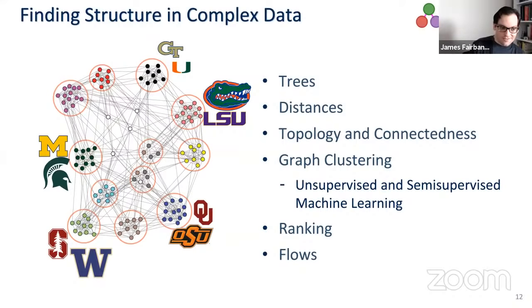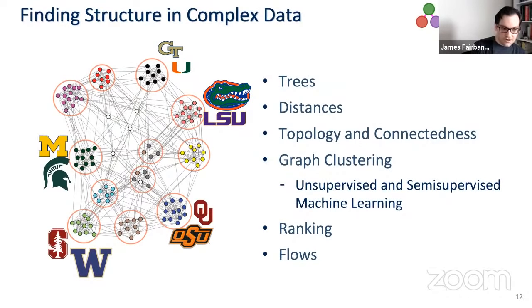And so that graph theoretic analysis, which again went through linear algebra, you form a graph and then you form a matrix based on that graph. Then you solve a system of equations on that matrix. So the graph theoretical questions were used to understand and decide questions about sports. So here are a bunch of different things you can do with graphs, and they're all about finding structure in complex data.